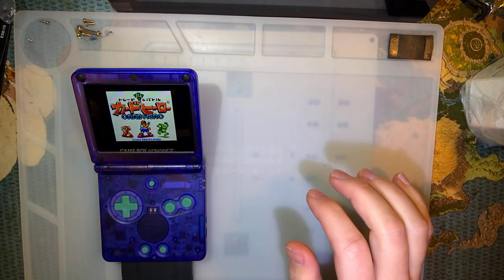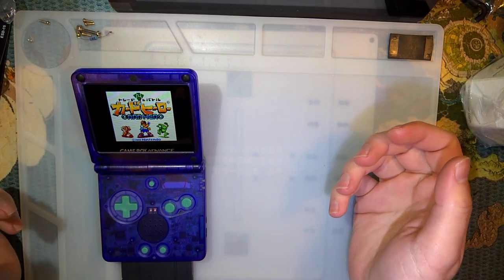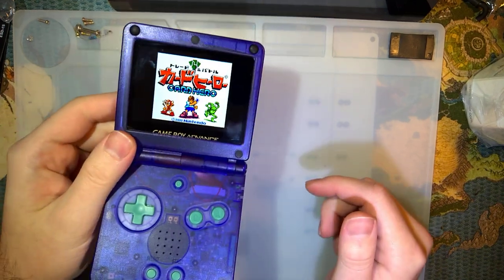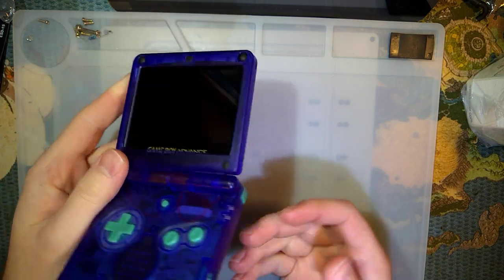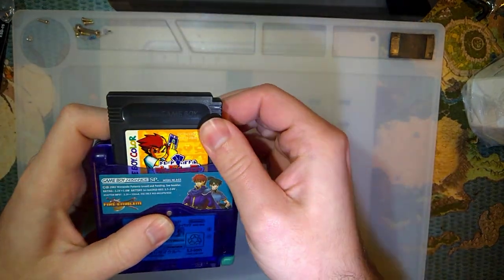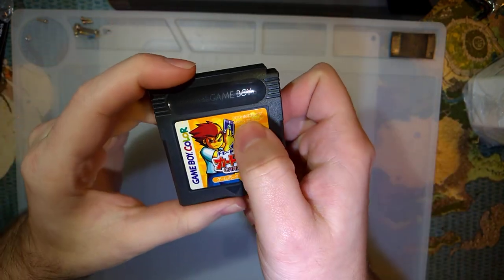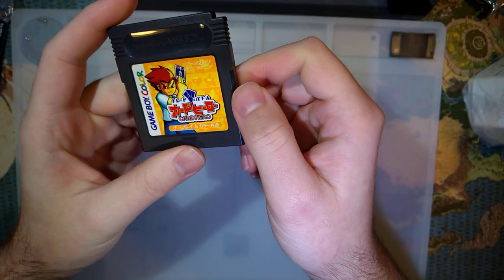Hey folks, tonight I'm just gonna do something that I have definitely done before but want to try out again. I'm gonna go ahead and make a flash cart out of this game I have here. I bought this, of course it was just on, it's working fine. This is like Card Trade Hero or Trade Card Hero or something, DMG-AHHJ-JPN.